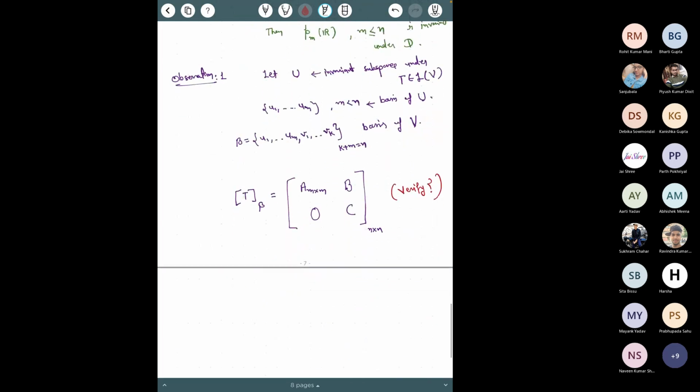So, but what we saw is that if we have an invariant subspace, and if we use its basis to construct a basis of the whole vector space, then we can somehow create zeros. That is interesting now. It gives us a way to create zeros in the matrix representation of T with respect to some basis. So it gives us some way to find a basis that gives us zeros in the matrix representation of T.